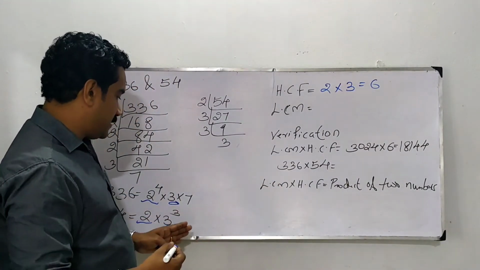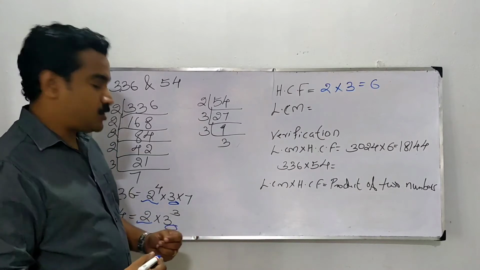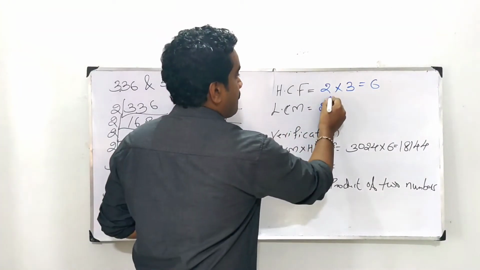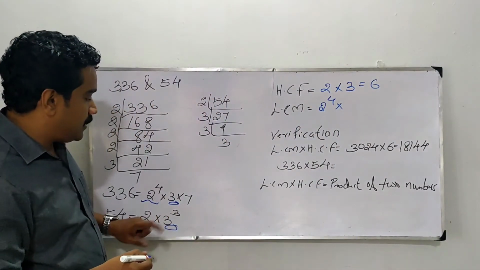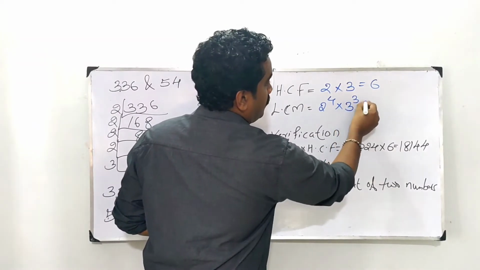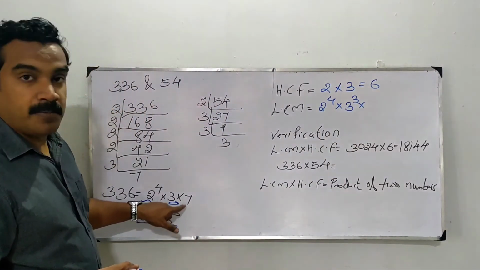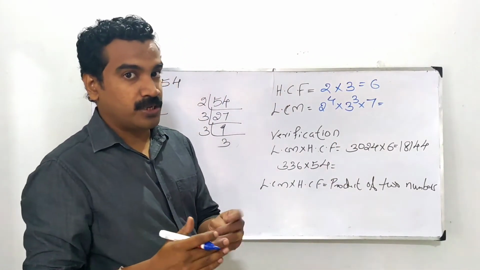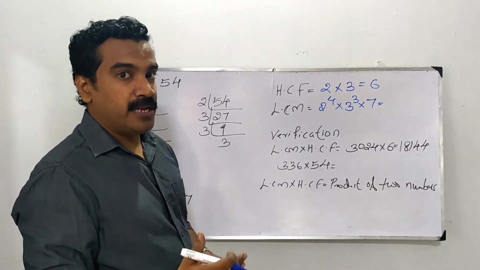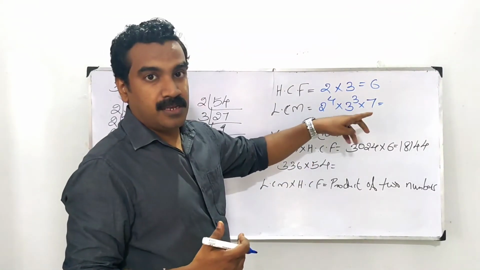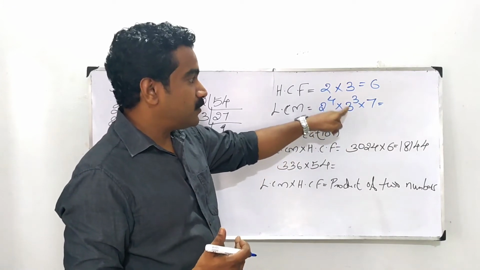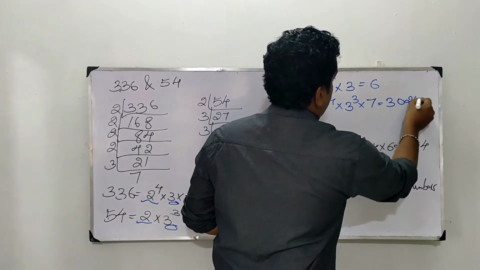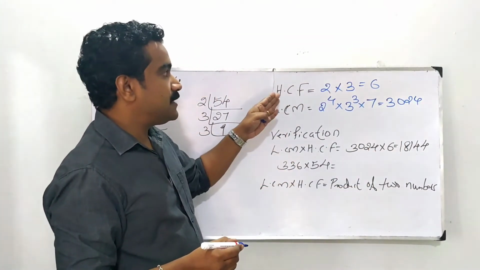Then we are finding the LCM. In LCM we are taking in common the highest power. So when we are considering 2 raised to 4 and 2, we are taking 2 raised to 4. Then we are taking 3, here 3 and here 3 raised to 3. So we are taking here 3 raised to 3. And what is the next number? Uncommon number, that is 7. So 2 raised to 4 is 2 into 2 into 2 into 2, what is 2 into 2? 4, 4 into 2, 8, 8 into 2 is 16. Then 3 into 3 into 3, that is 9, 9 into 3, 27. So 16 into 27 into 7, you will get 3024. So LCM is 3024 and HCF is 6.